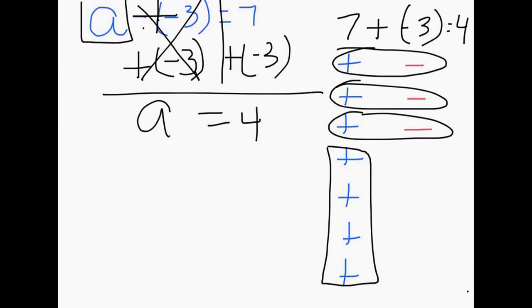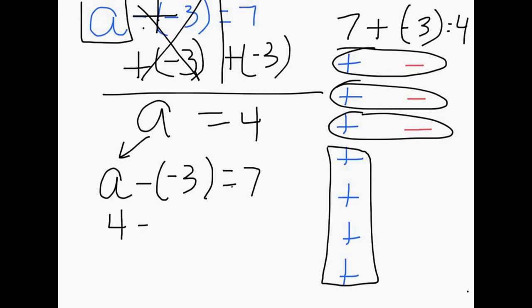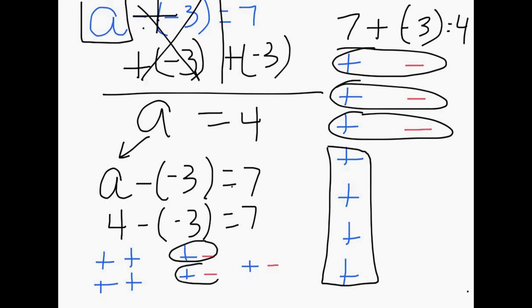To check it, you can go back to the original equation. A minus negative 3 equals 7. Plug in your solution for A. A equaled 4. 4 take away a negative 3 should equal 7. Well, if we do this with algebra tiles, you have positive 4, and we need to take away negative 3, but we don't have negative 3 to take away, so remember, you need to add 3 zero pairs in order to obtain the 3 negatives to take away. When you do that, you can cancel out your negatives or take those away, and you can count up that we would have 7 positives left.